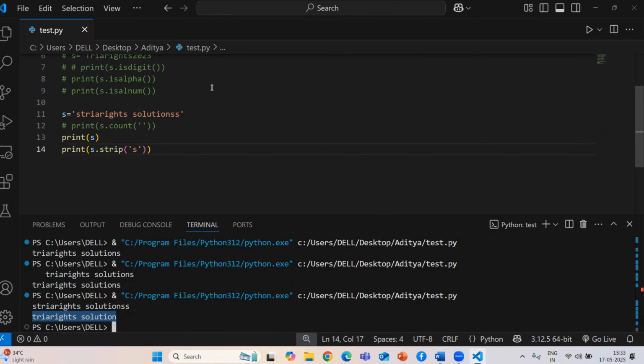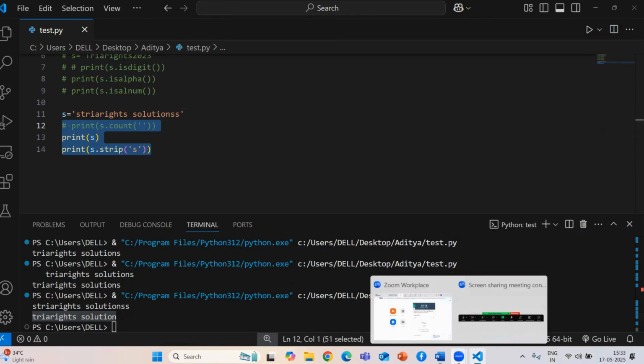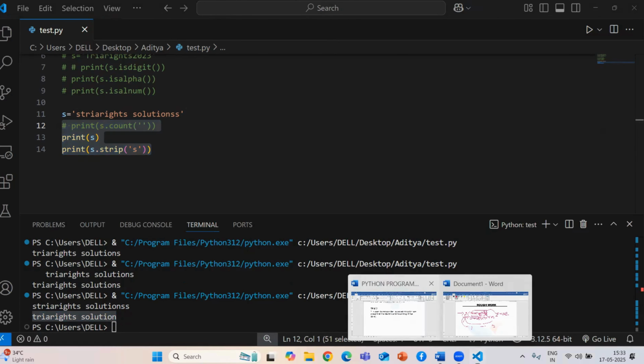Also, there are two s, because strip collects the unwanted characters, means it will delete them. So even if you give 3 s, it will be deleted. So think wisely and give the answer. Then we have the last method. In this session we are going to solve the last method, sorted.